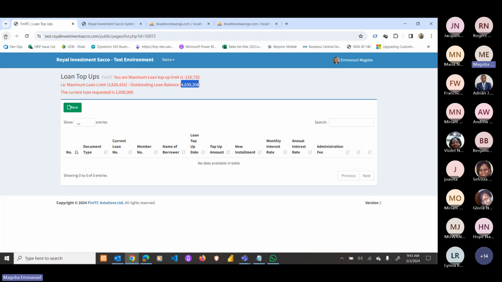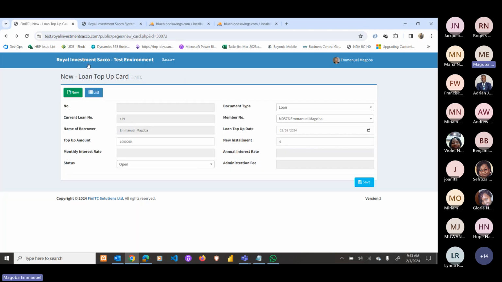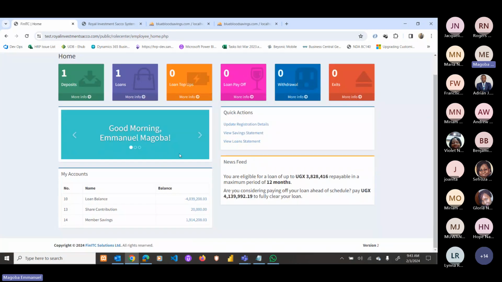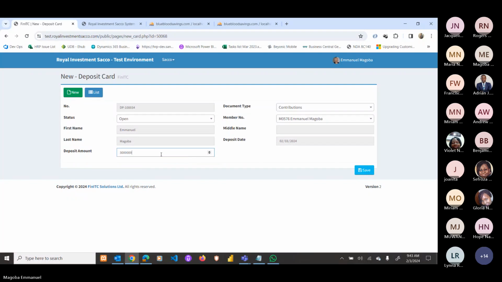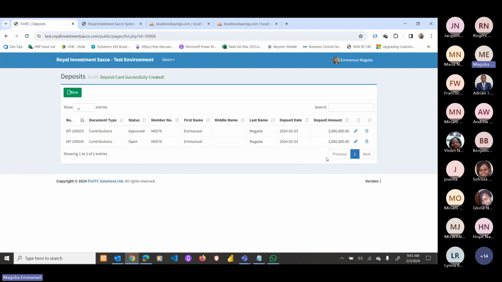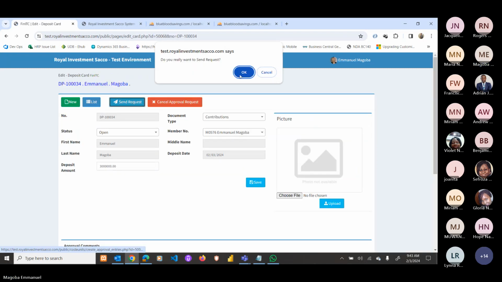So in case I need to get a top-up, the first thing is that I may need to increase my savings. So I'll just make another deposit here of maybe, say, again, 3 million. Save this. I'll go through this very fast. Send it for approval.